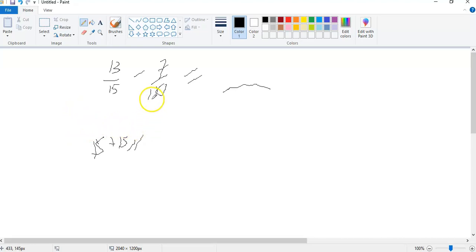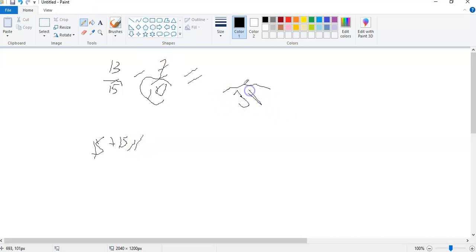Then for 10, you write one down, then add another 10 to get the second one, then add another 10 to get the third one. So the first one is 10. You add 10 to 10, you get 20. Then you add another 10 to the 20, you get 30. So as you can see, 15 can go into 30, and 10 can also go into 30. That's the least number both of them can go into. So we take 30 as our least common multiple. So we have 30 over here.